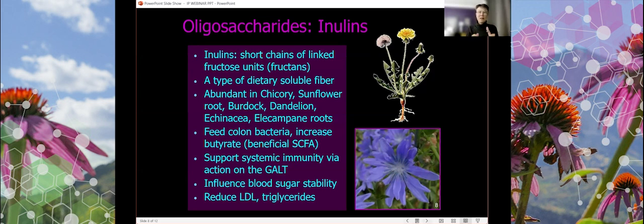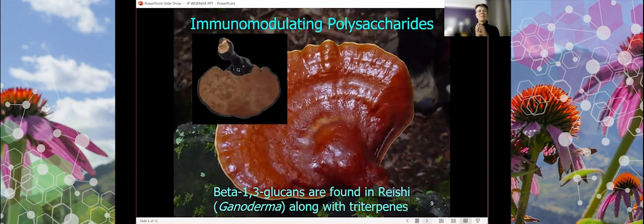So these IP called inulins, not only are they like digestive tonics, you could say, or digestive repair, but they're also really important for the gut-brain axis and the whole immune system all over the body. Yeah, wow. Makes you think about food, huh? That's a beautiful chicory flower there at the bottom. So pretty. Oh, which brings us to our medicinal mushrooms.